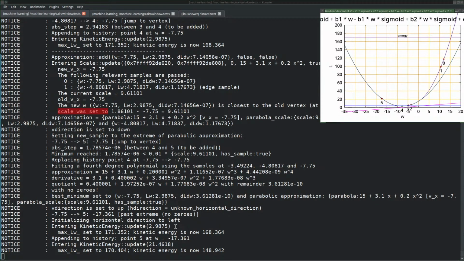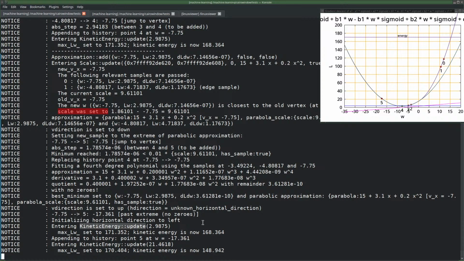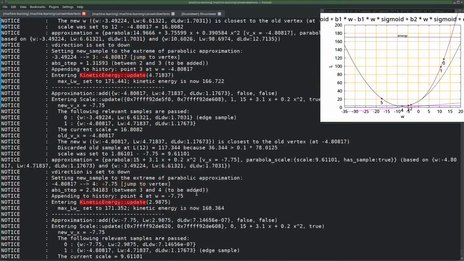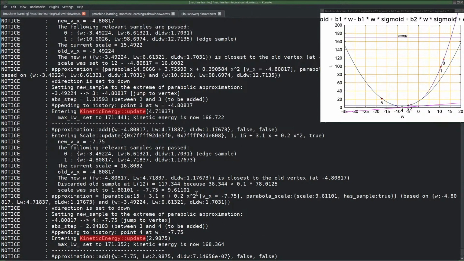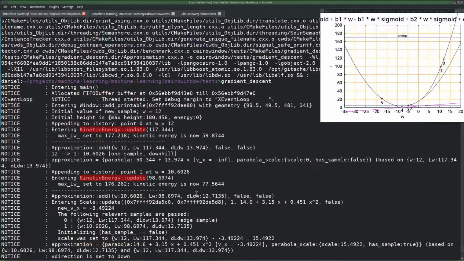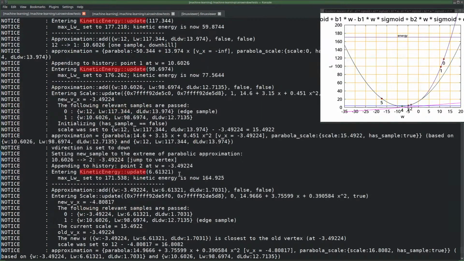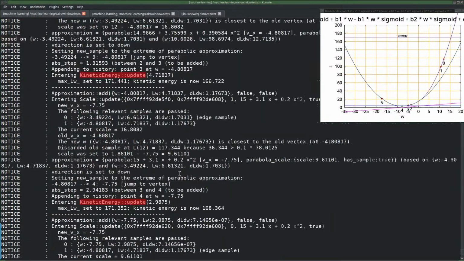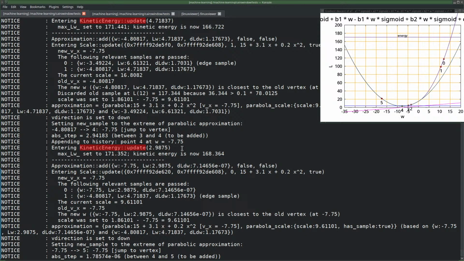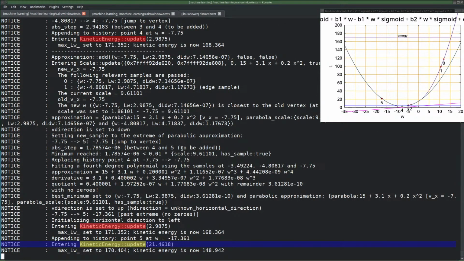Huh? Yeah, so that one was already added. Probably should not do this.